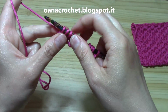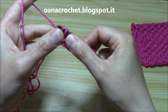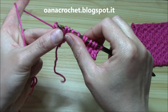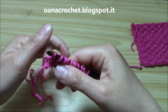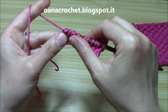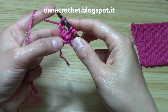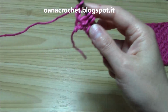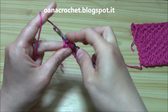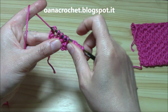Yarn over, and actually this will be a chain 1, and we will work the chain 2. Okay, so this is not a normal pull through 1. No, it is yarn over, pull through 1, but it is a chain and second chain. So we will begin with 2 chains. And then we have 1 plus 3. Yarn over, pull through 1, and then pull through 3.